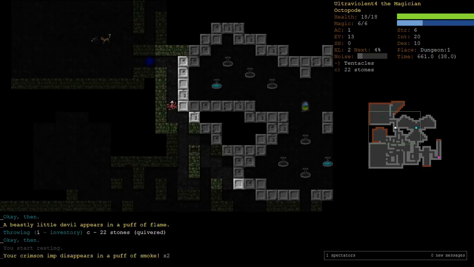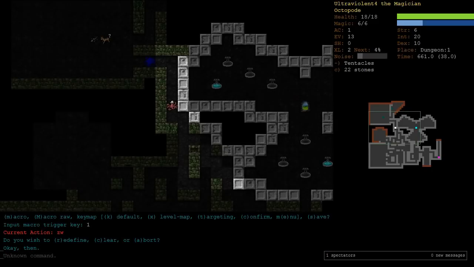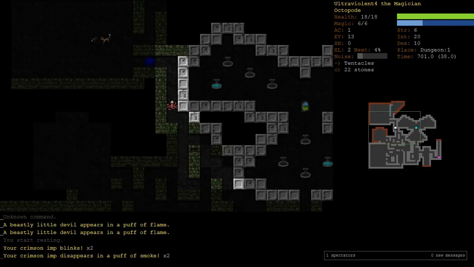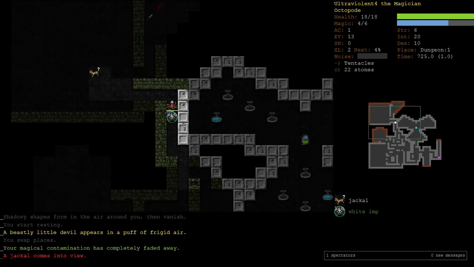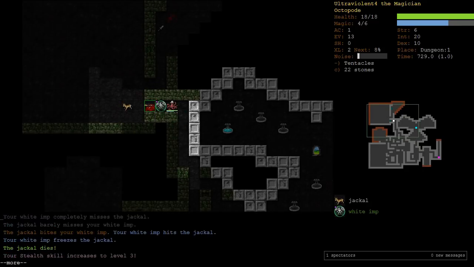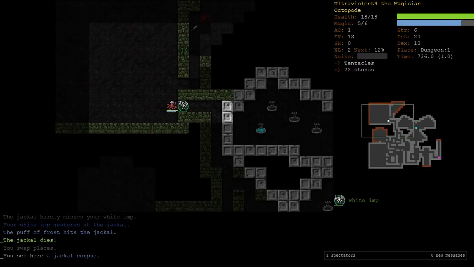We kept failing our magic dart, even though it's at 9%. Failed it a lot. And what's going on here? Yeah, that is the correct macro, ZW. Okay. Why? There we go. Okay, we got a white imp. Alright, time to run in. We can just let that kill all these jackals for us. That imp alone should be able to kill all of them.